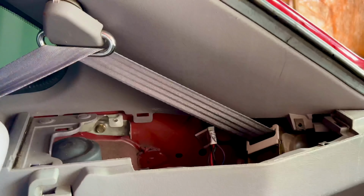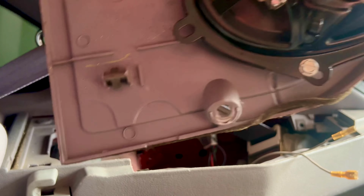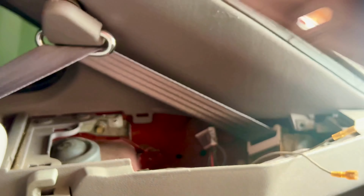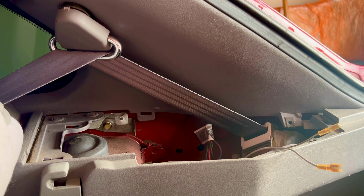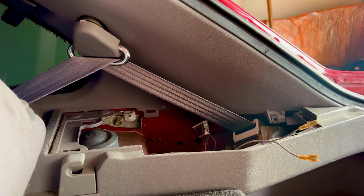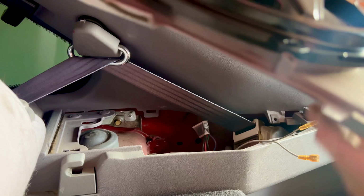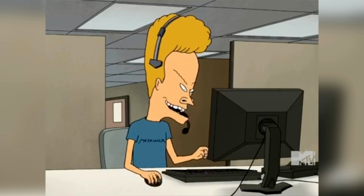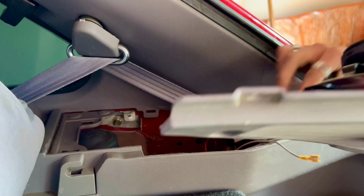Now I'm gonna go ahead and put the speaker onto the speaker cover. And here it is. Here's the close-up of the speaker mounted to the speaker cover, just like we did on the other side. Now I want to show you something else here too with this speaker cover. And if you notice on this side, that one tab right here is also broken on this side. I understand your frustration. Anyway, moving on, let's go ahead and get the speaker wire plugged into the speaker.